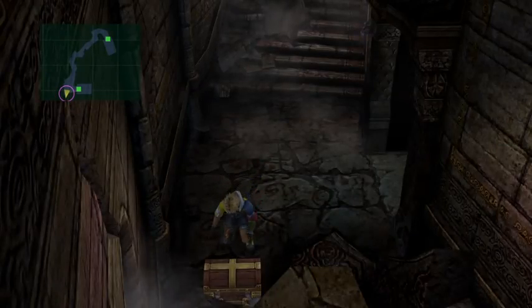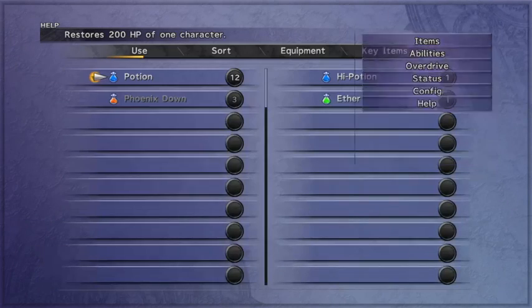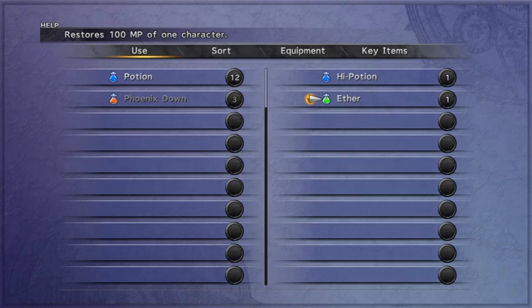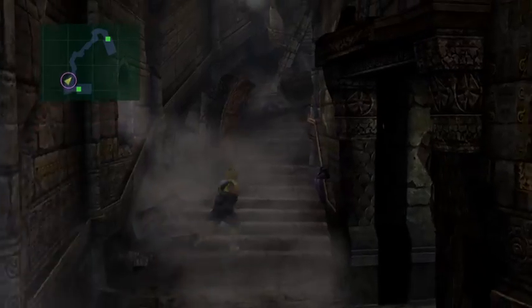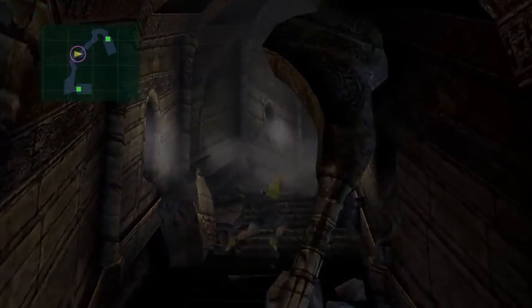There's not really much in this place. There's a chest at the bottom, so make sure you go down and get this ether. Ether restores 100 MP, which is your magic points, or mana points. For abilities and magic, basically, you need MP.